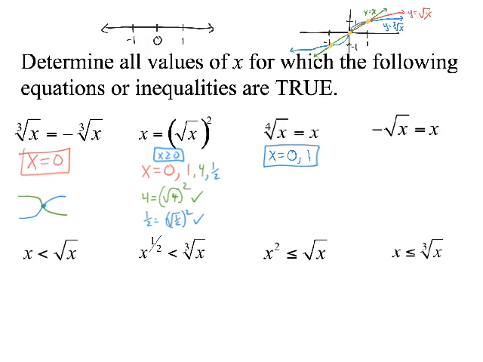Now, if you want to, you could plug in a number like 4, 16, or 1/2, and you'll slowly figure out they don't make sense. So basically, all you're doing is plugging in 0 and 1, and plugging in a number between 0 and 1 or a number greater than 1, and seeing if any of those numbers or numbers in the interval are true.